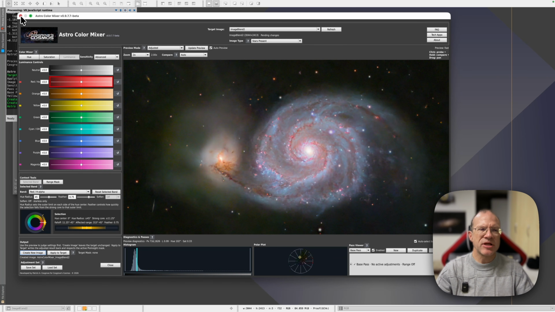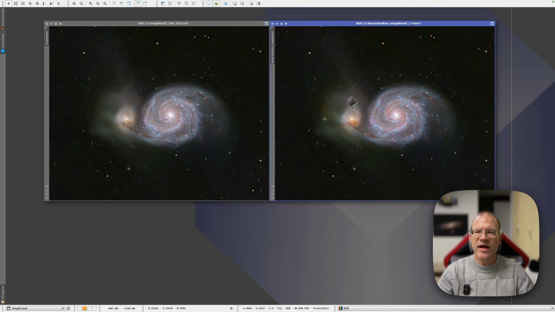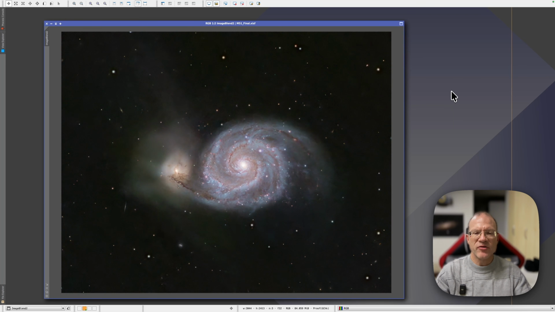And so when we're actually exiting here, we have now here the colorized version, and here we have the original. If I put them over each other, you can nicely see how there's now much more color in this region, and also the whole galaxy actually shines much more subtle, but in a very nice way. And that without leaving PixInsight.